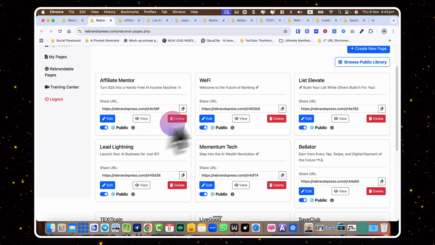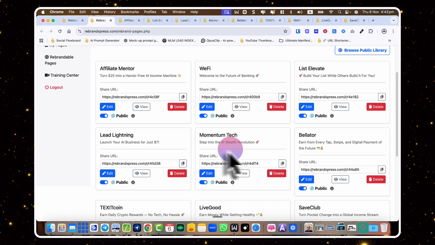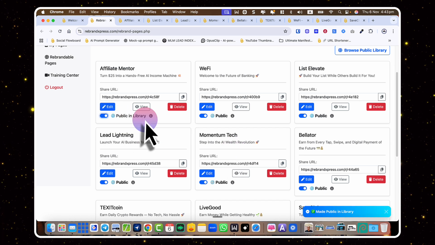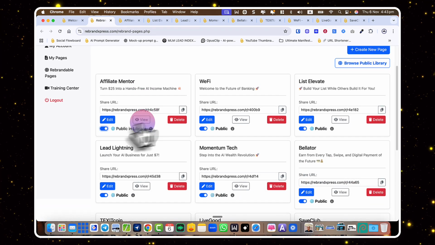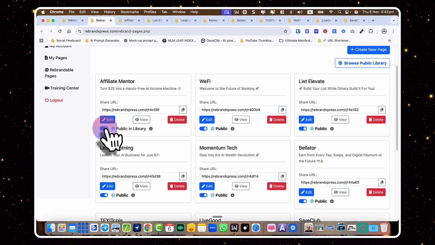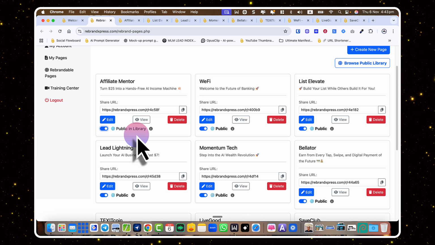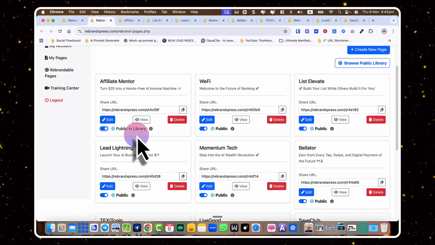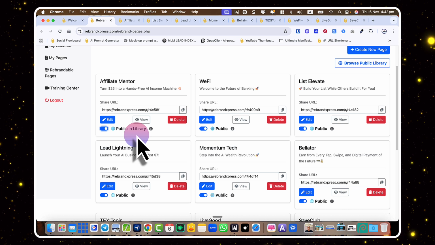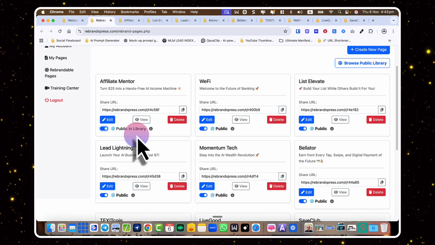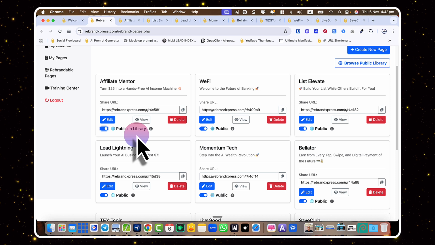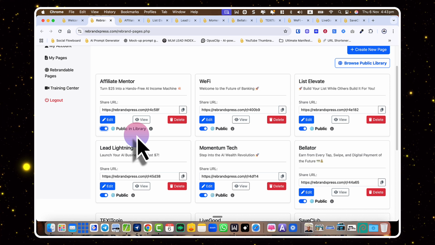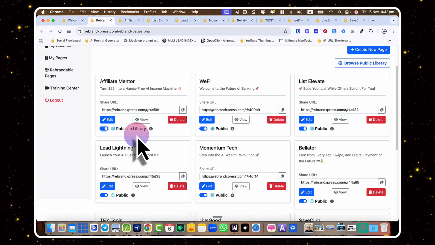So if you've created a rebrander page, you can select it as either public or private. Then they become available in the library. You only need to select it public if you want to make it available to other users so that they can own your template. Obviously, they're not going to override your template. You still own yours, and they don't have the ability to edit yours. But it clones yours, and it becomes a duplicate version, and then they get to edit that. But if you don't want to allow people to do that, you just keep it as private.